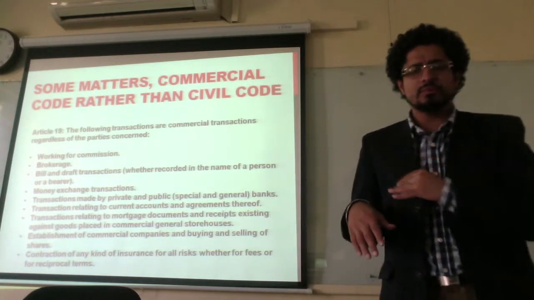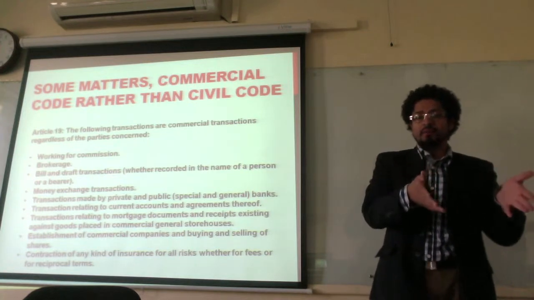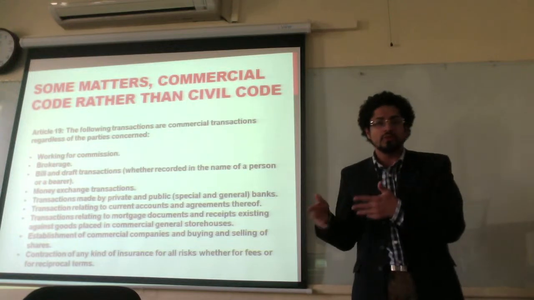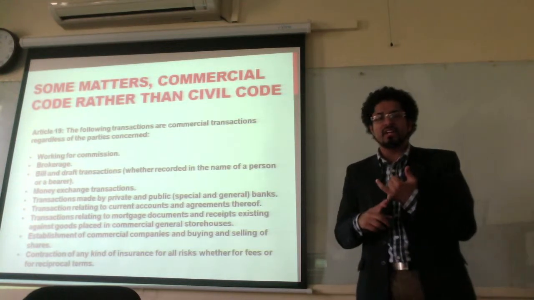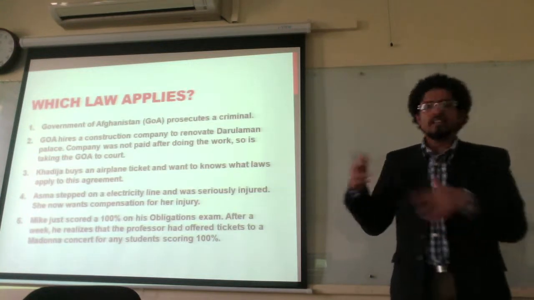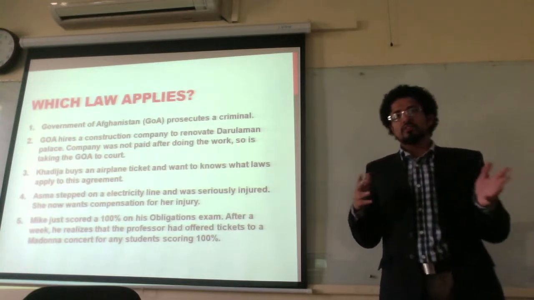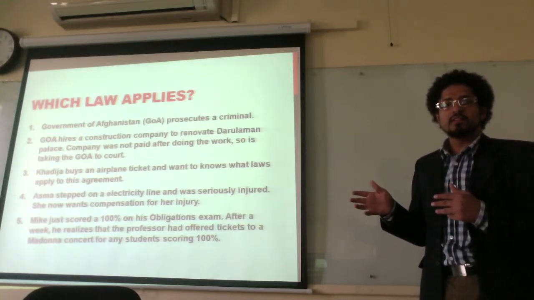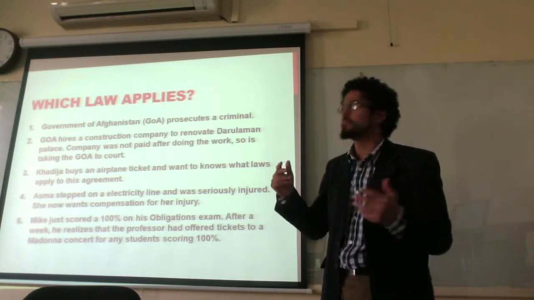And we already went to a similar point when we talked about innominate and nominate. All contracts are governed by innominate rules, but they're also governed by further rules, such as rules on nominate contracts of sale, hire, employment, etc. So let's just see which law applies. We talked about various forms of law: commercial versus civil, or in terms of the civil code, public versus private.